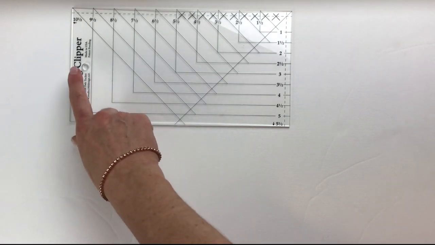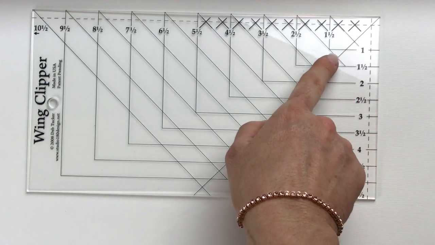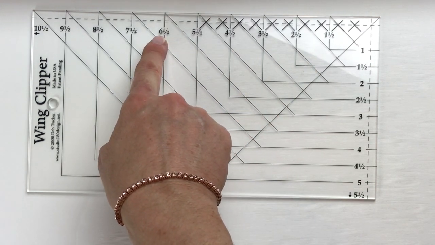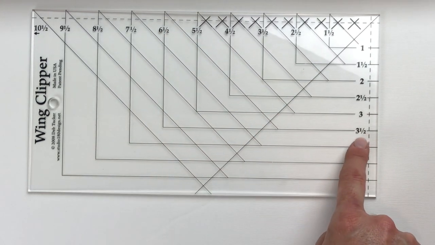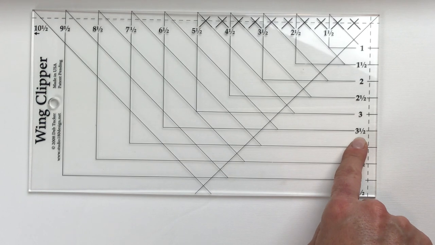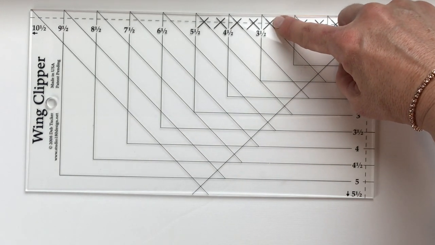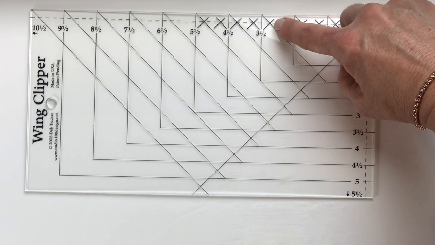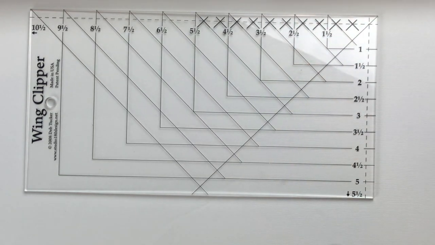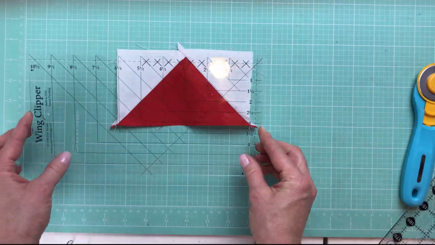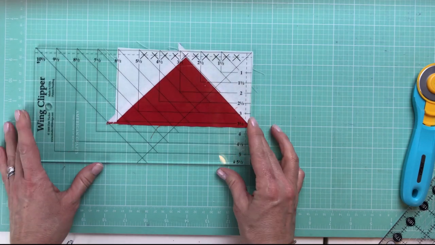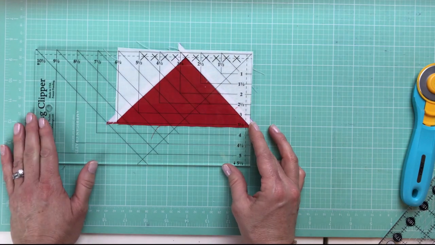So you'll notice that there's a lot of measurements here. We are going to pay attention to the 6½ inch mark, and the 3½ inch mark, and we have one other mark that's really important, and it's where this X is, which is 3¼ inch, which is where we want to put our tip of our triangle. So we're going to take our flying geese, gosling, goose, whatever, unit, and we are going to put the tip of the triangle right on this 3¼ inch mark.